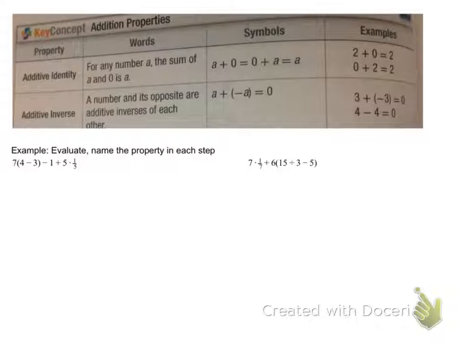So, going to our two examples there on the bottom. We have 7 times the quantity of 4 minus 3, minus 1 plus 5 times the fraction 1/5. This is the major part of your homework. Using the properties on all the boxes so far, and a couple of them coming after for another one later on, you need to evaluate, which we did yesterday. That's no different than what our homework was, right, on order of operations. But now, every time you do a step, you need to tell me what you did.